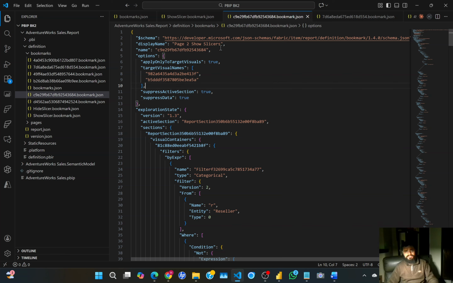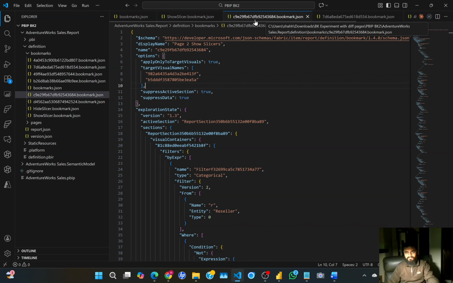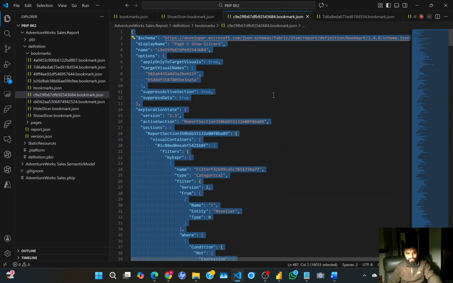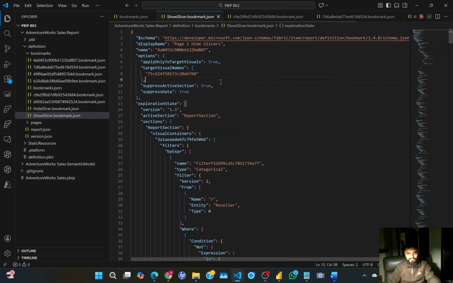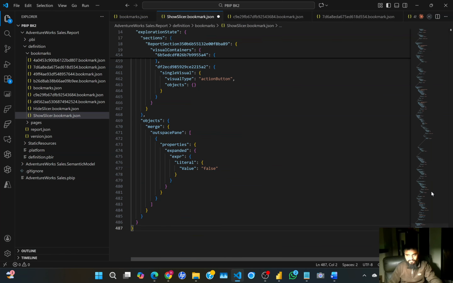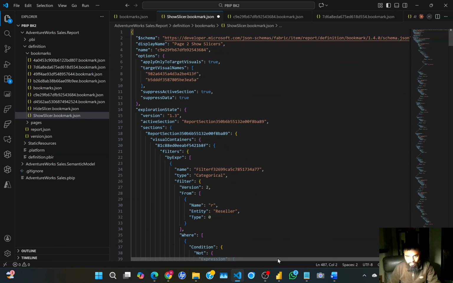What I will do is go to any of the bookmarks, copy its content, Control C, Control A, Control V, go all the way up. Change the name to show slicer. Yeah, display name is show slicer.